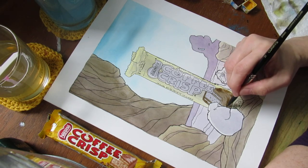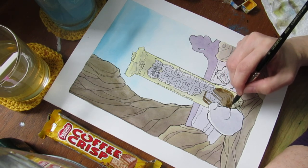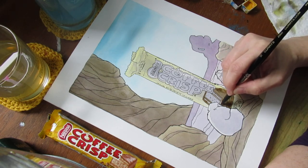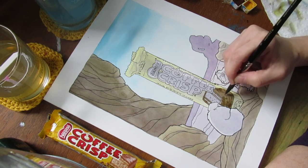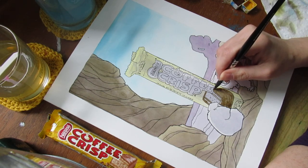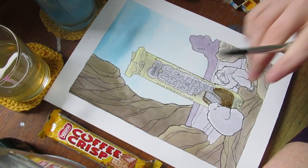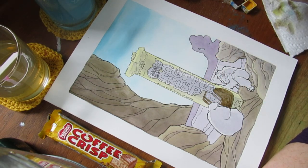So I'm gonna just drop in some more paint here to make it a little more saturated. Same color, but the pigment will be a little deeper in those areas. As you can see, it's kind of soaked in a little there, and that's alright.